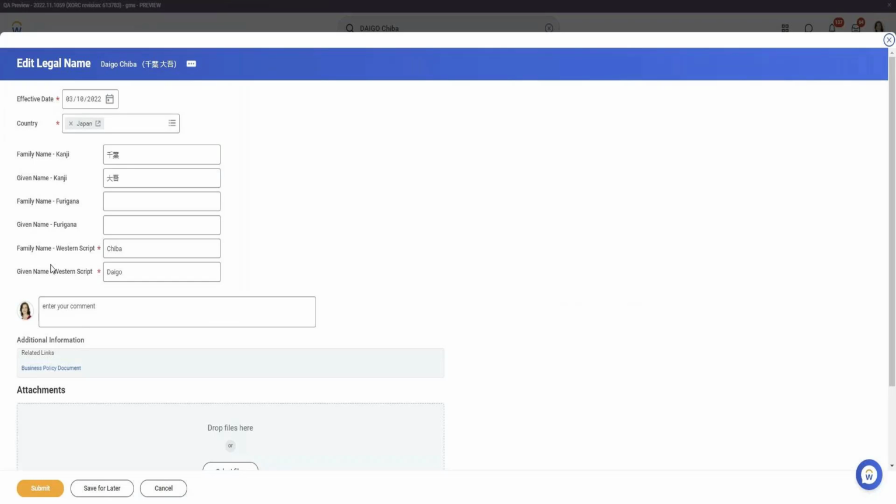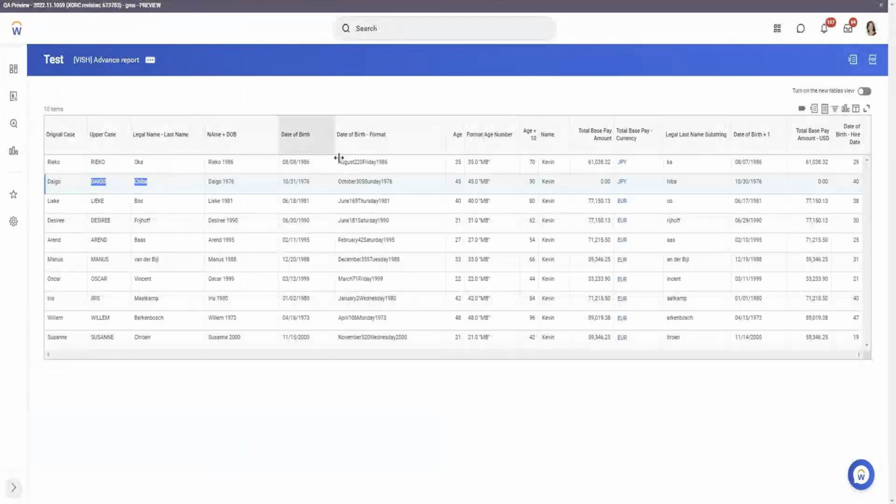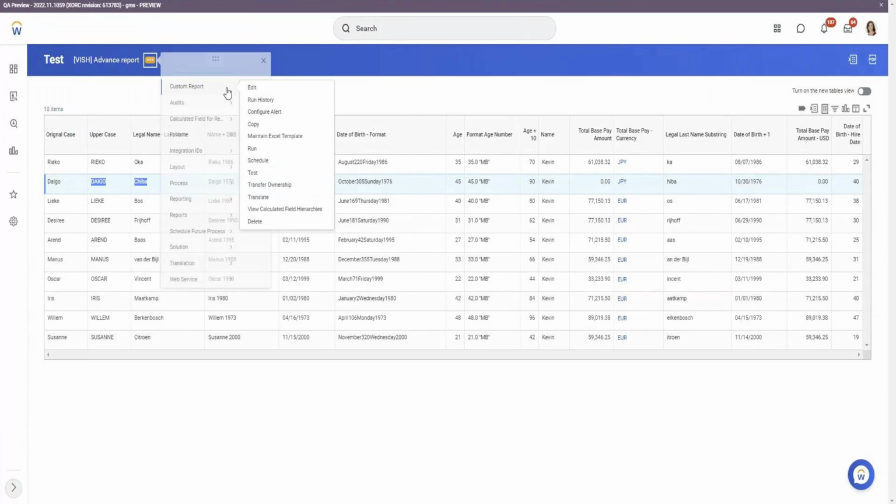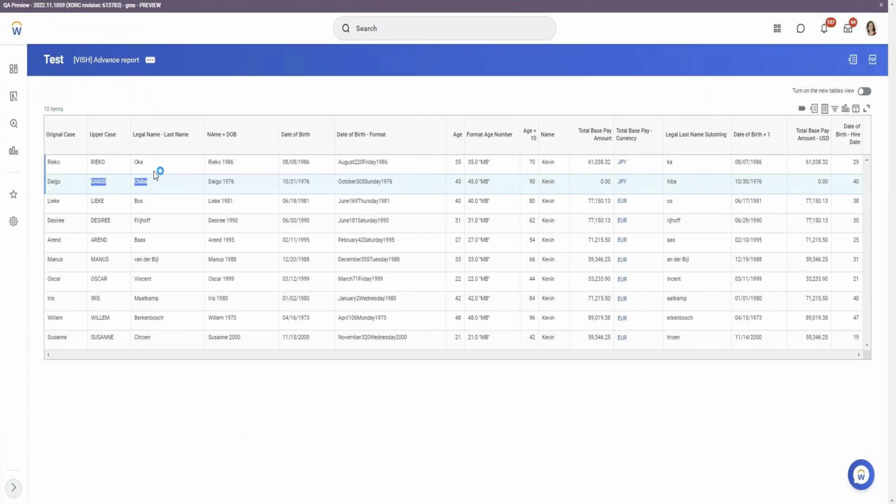Okay, so the problem was not with the name or logic. The problem was that the source we are picking up is not correct. Understood. Okay, I'll go and edit it again. Okay. And I'm going to create one more thing.